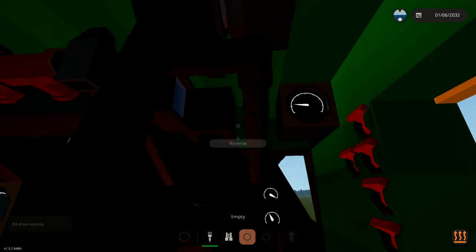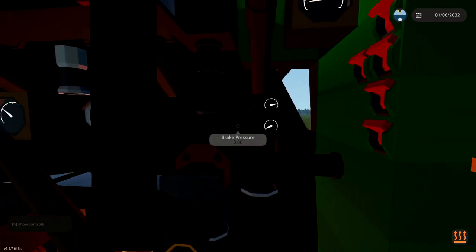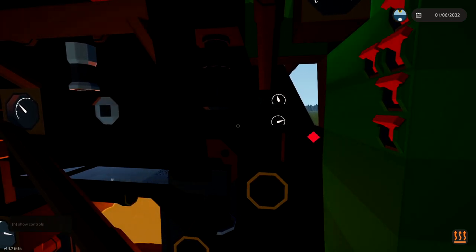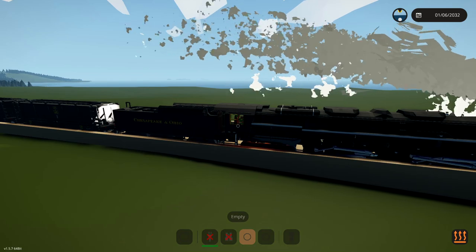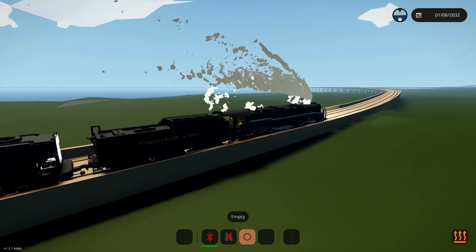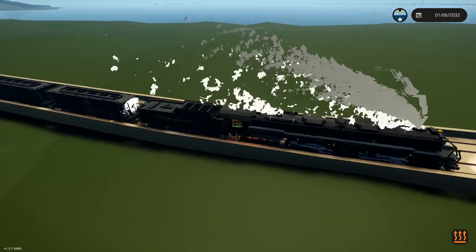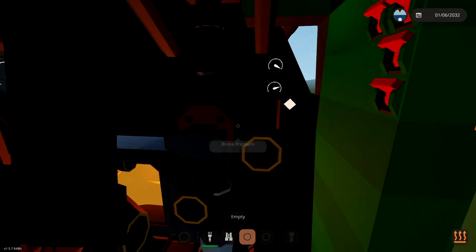Let's throttle up a little bit more. Actually, a little bit less. Release the brake completely. Sorry, release the brake completely. All right, throttle down. All right, yeah, okay. I'm trying to build up some speed here. There we go. The wheel slipping is really annoying. Let's press 3. There we go. That sands the tracks a little bit, and then we can just keep going. Yeah. Nice. All right, hopefully this works.